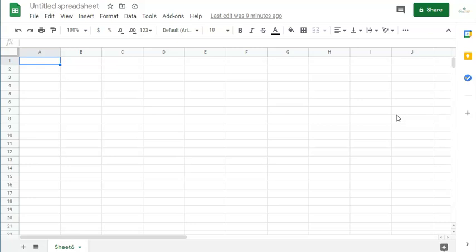Zapier basically allows you to connect your Google Sheets and your Gmail, and the moment you update a row in your Google Sheets, it can fire off an email. It's a trigger. So to set it up, it took me a little bit of time because, of course, I had no idea how to do it.